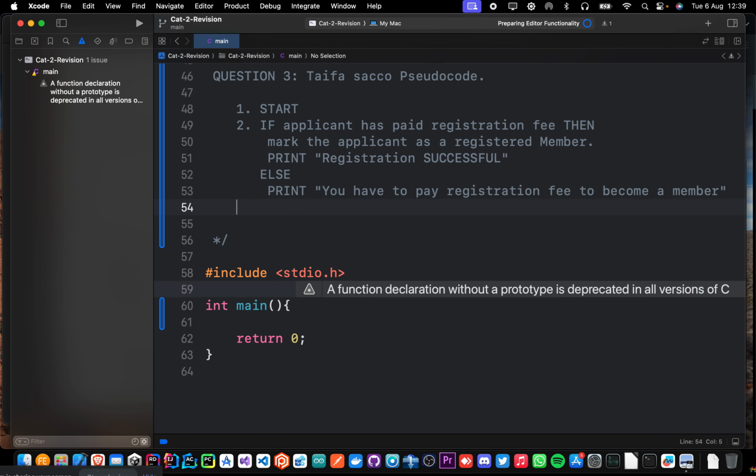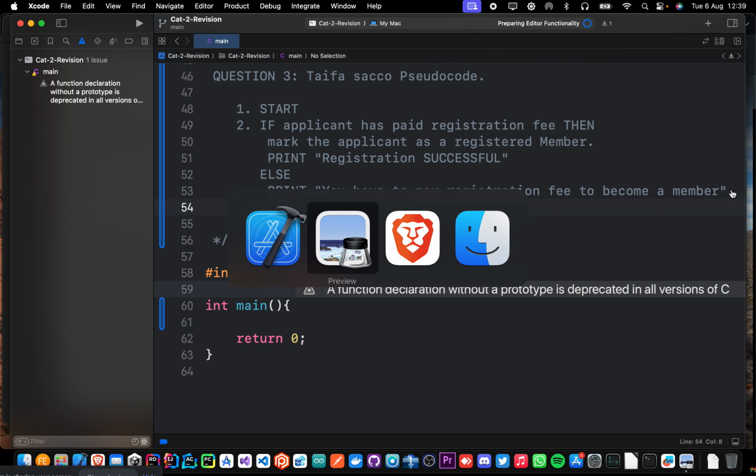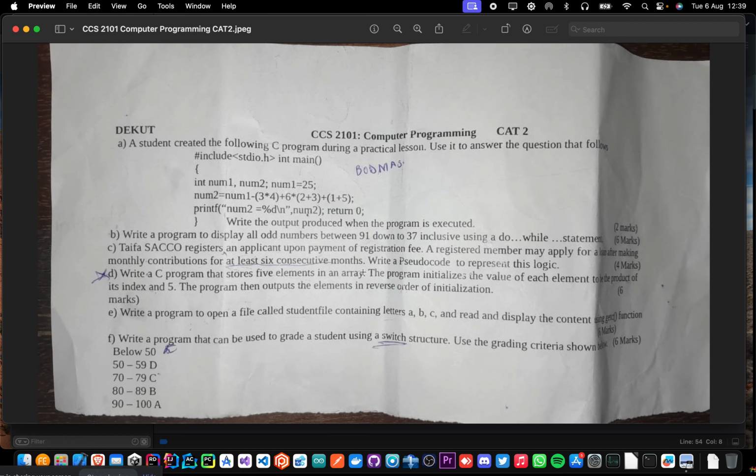And then we go to the next statement, which says that a registered member may apply for a loan after making monthly contributions for at least 6 consecutive months. Notice that it's only a registered member.